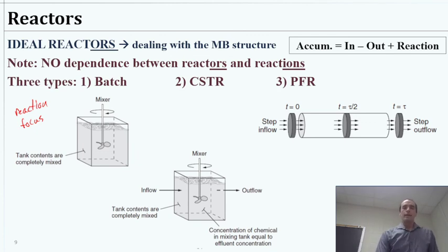So that's very nice in some cases if we are dealing with reactions that do better with high amounts of stuff, because we don't want to dilute. We'll come back to this, but essentially, if we're dealing with a first order reaction, it matters how much stuff is there in the first place. We're more efficient if we have a lot of stuff there. So if we have a lot of stuff at the beginning, that reaction is going to be more efficient than if it was already mixed with what's at the end, which is what happens with our CSTR.